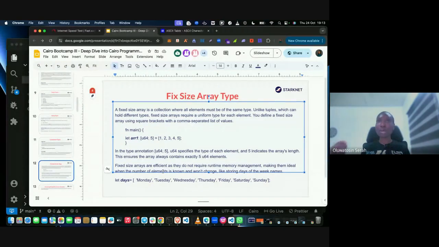Well, Sunday might not be part, but I'm just using this as an example for you to get a good grasp of this. You are doing a daily contribution, so you can just use this fixed size array type to undo your declaration.